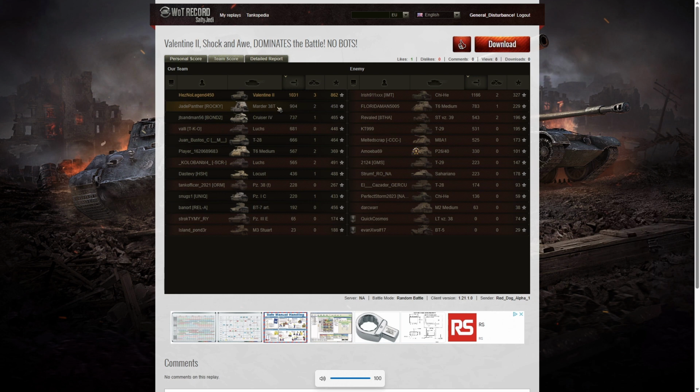Well, he definitely got the highest damage on his team, but not the highest damage overall. The Chi-Ha on the enemy team, one of the tanks he killed actually, got 1,166 hit points of damage, whereas we can see that Red Dog Alpha 1 got 1,031, and in third place we got the Marder 38T, who managed to get 904. When it came to kills, he actually had the highest number with 3 when he killed the last tank. 2 kills went to the Marder 38T, the T6 medium, and the Lux on his team, and on the enemy team there, Chi-Ha and Strudnovisz 39 got 2 kills.